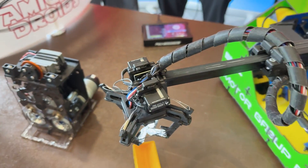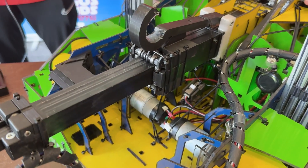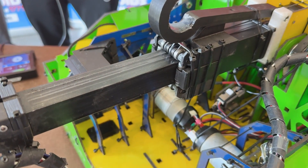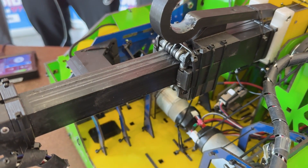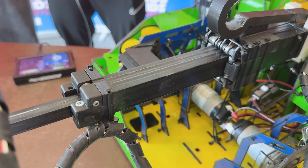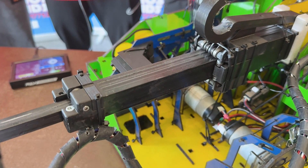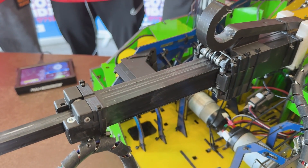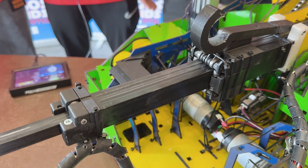Going back into the box tube, there are more zip ties and some screws for the bearings, which is understandable. Were there any troubles with the zip ties there, or is it holding super secure with no slipping? Actually, there were some advantages — the box tube was very difficult to develop with a lot of iterations and errors. Because of the zip ties, they were able to disassemble and reassemble it very fast, which allowed them to maintain and iterate on it very quickly.